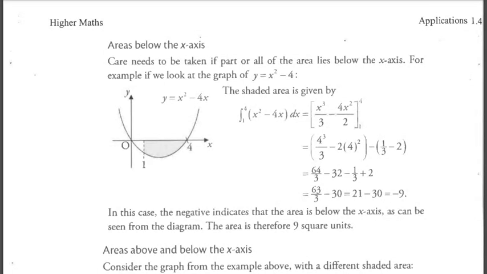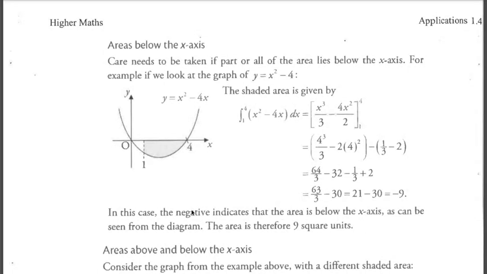Now, what does an area of -9 mean? Well, you can't draw me a rectangle with an area of -9 or a square with an area of -9. But all the negative sign represents here is the fact that this area is below the x-axis rather than above the x-axis. So we would need to make a statement to show that we understand that when doing a question. So here, once I'd worked this out, I would be writing the area is therefore 9 square units.